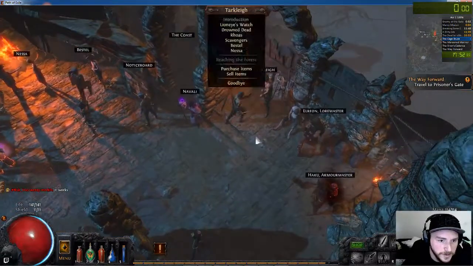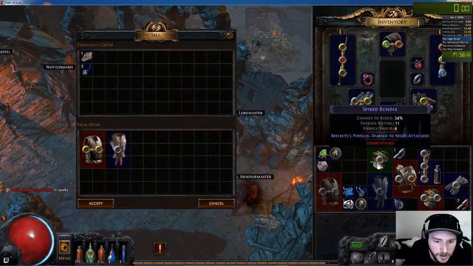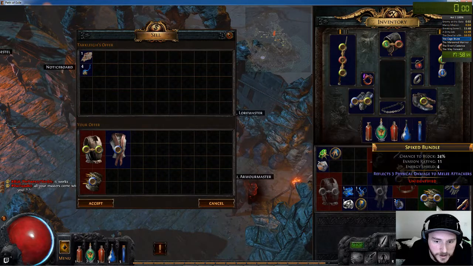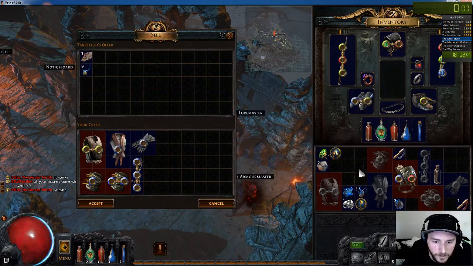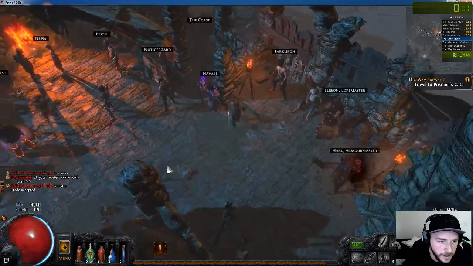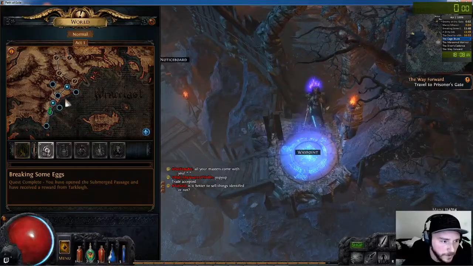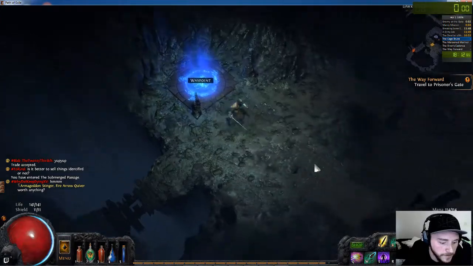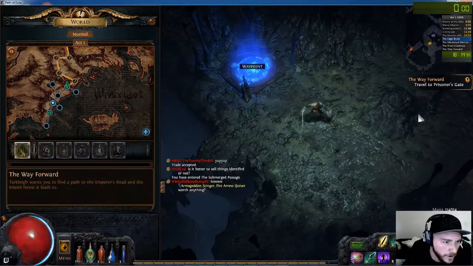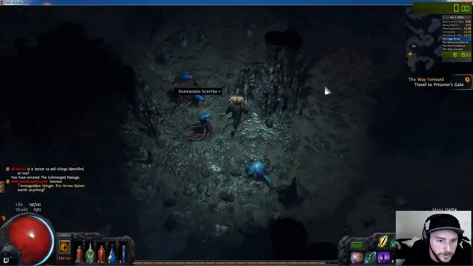Let's go ahead and drop some items real quick. Shabby jerkin, don't care. I'll be keeping the chest plate though. Spike bundle for any shield, don't want that, and that can go. Okay, that should be good. Grab the waypoint, head back to Submerged Passage, and now we are on our long trek, I believe. Am I right? The way forward, yes. So the way forward, and then we'll be going to Brutus.